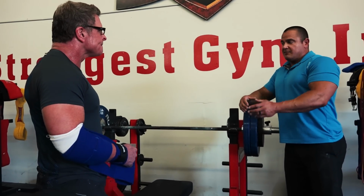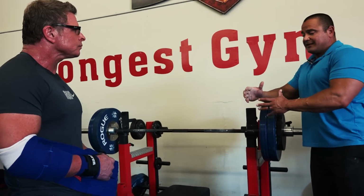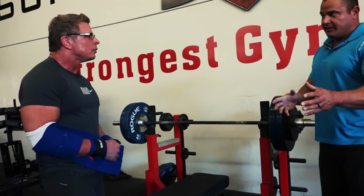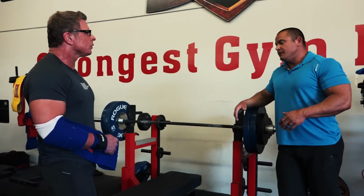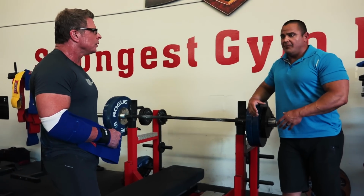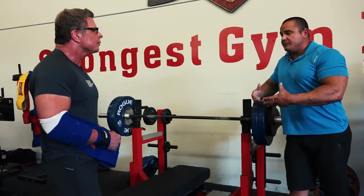So even if you're doing sets of 8, sets of 6, and so on, I think it's important to push that at least a little bit in your warm-ups until you get to your final sets, even if you're doing sets of 1 or sets of 3. Again, just to get yourself in better shape all the time and get yourself in better condition.